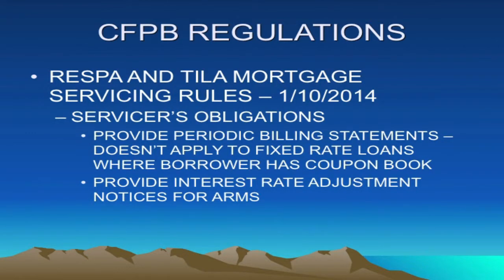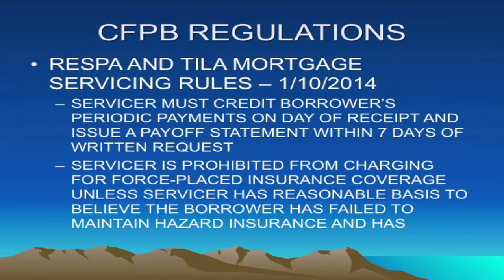We had some changes to RESPA and TILA servicing rules, so let's talk about those for just a minute. Servicers' obligations to provide periodic billing statements don't apply to fixed-rate loans where you have a coupon book, where they've given you a coupon book in advance. They must also provide interest rate adjustment notices for ARMs. These are all requirements servicers have to do now.